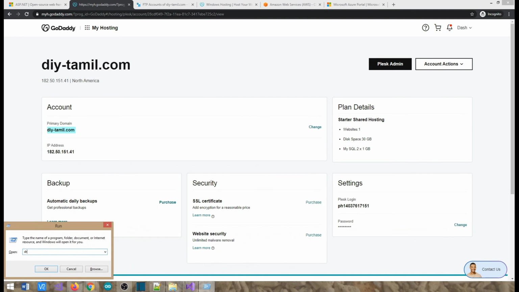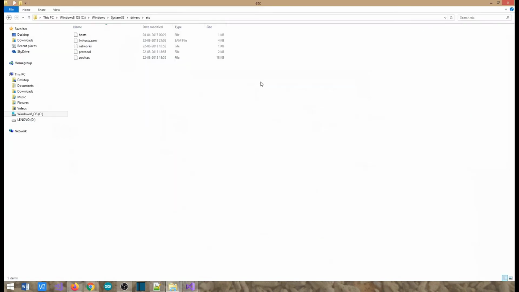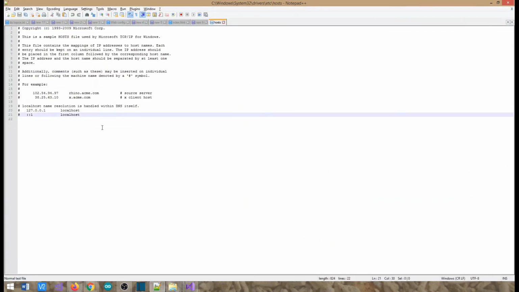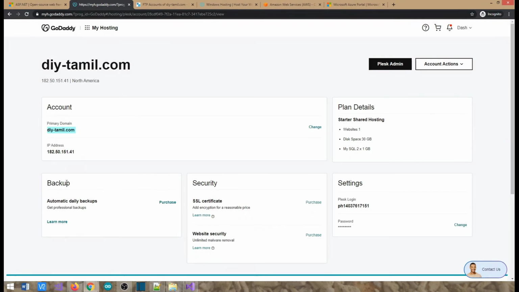Go to drivers, etc. Let me open it in Notepad and add the entry. You need not do this if you have bought a domain name. I'm just bypassing the domain name purchase.